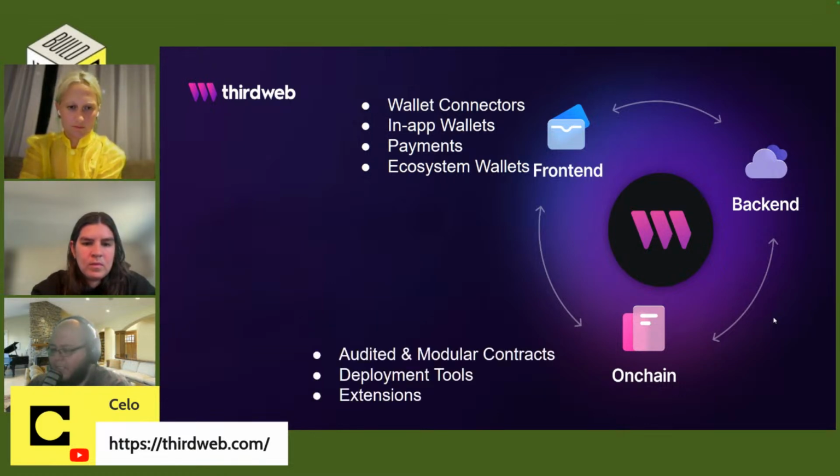Next up, we have on-chain. We know that every Web3 app has on-chain elements, right? This means contracts. You can use audited and modular contracts on thirdweb. We have a whole host of pre-built contracts that you can utilize as well, so you don't have to create them from scratch. You can use our newest modular contracts, which you can think of as building blocks, right? Little Lego blocks that you can piece together and create your own contracts as well.